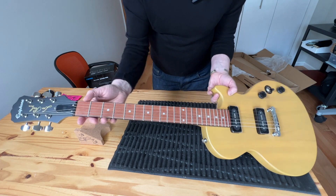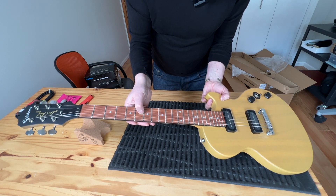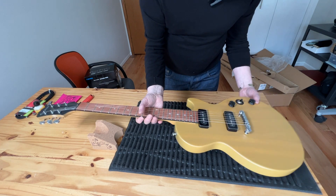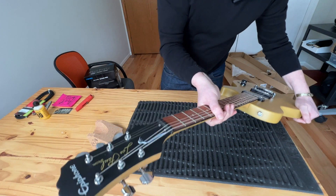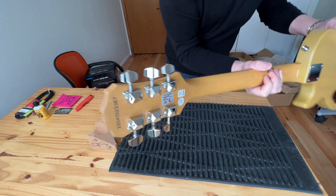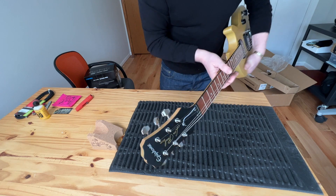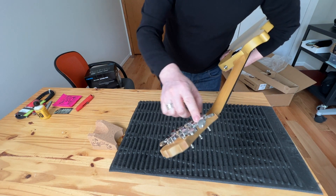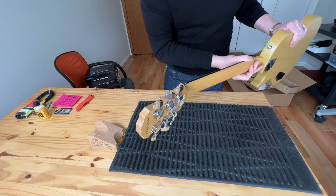I can probably do some fret dressing and polishing. The fretboard looks very dry — super dry — it probably needs lemon oil, which I have. Not bad for $140. The machine heads are pretty cheap ones; a lot of people say they don't stay in tune. You can get a set on Amazon for maybe $25-$50 — even Gibson-style or Grover locking machine heads. There are tons of options: Grover, Kluson-type, Wilkinson.